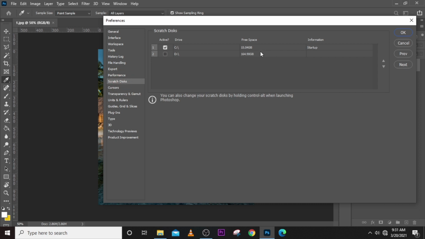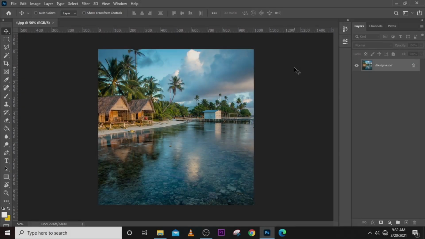And so you see my scratch disk, the memory is 15 gig. It means that 15 gig has been set aside on my hard disk to actually make sure Photoshop runs efficiently and effectively. I could change it to where it needs to go, but I like to use drive C. That's basically what I need to do. I will speak a little more on scratch size, but this is what you need to do, and then you click on OK. And that brings us to our second segment, which is your keyboard shortcuts.